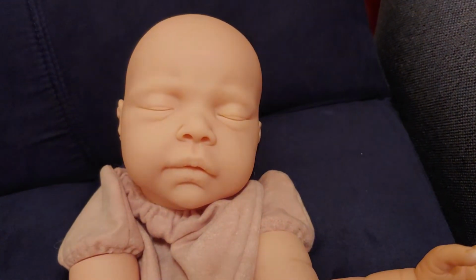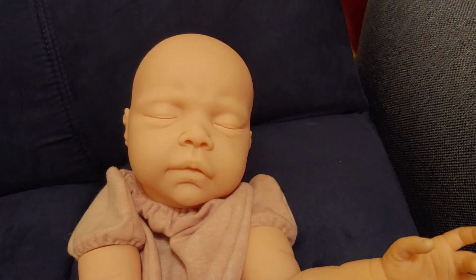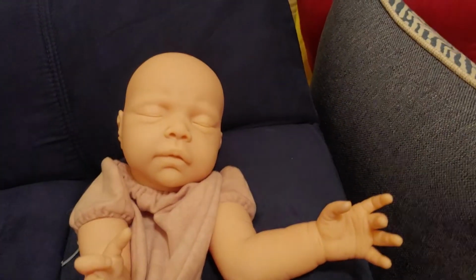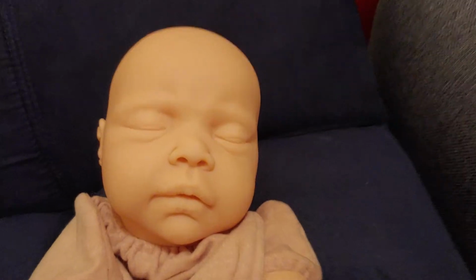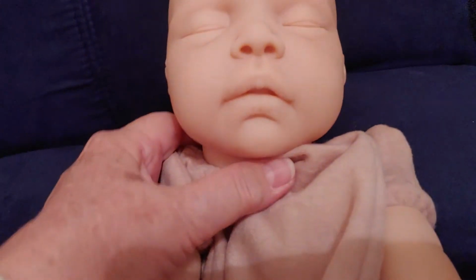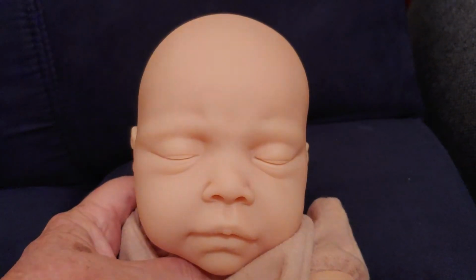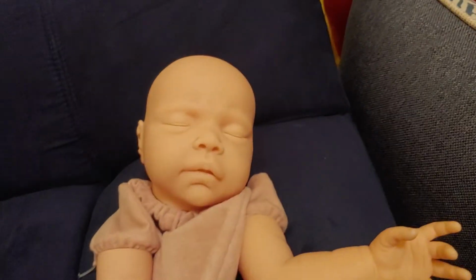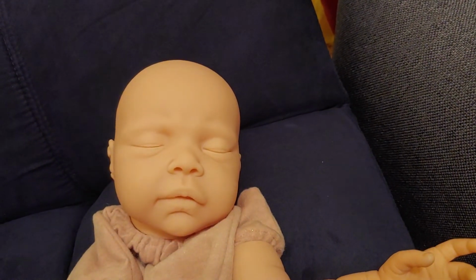This kit would be perfect for an ethnic baby, but I notice my color is fading on this camera. The color is getting darker and lighter. I don't know what that's all about. But anyway, this kit would make a very good ethnic baby because of the way his face is constructed. I think I even see a dimple in his chin, a very faint one. He has decent lips, and he has the kind of eyes that speak biracial to me. But I am just going to have him done as a Caucasian baby with baby brown hair.